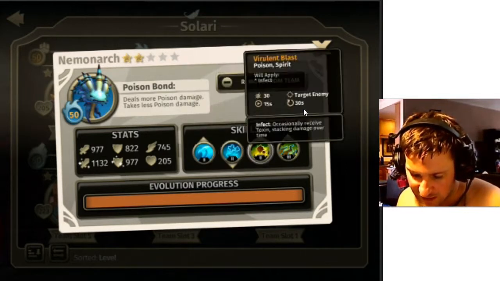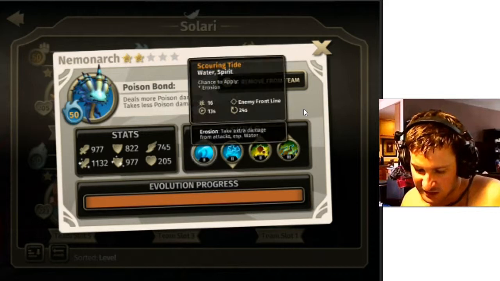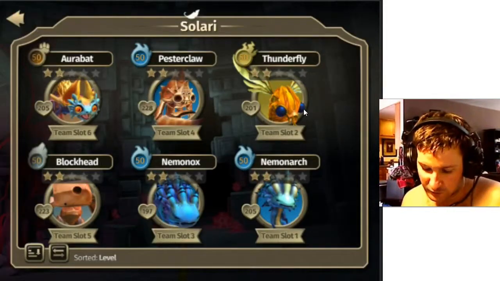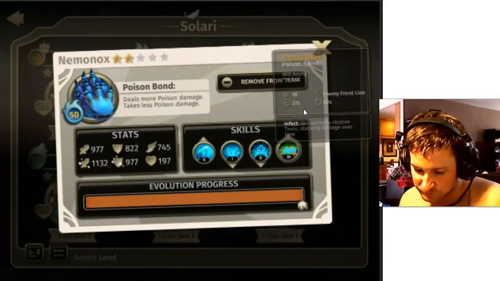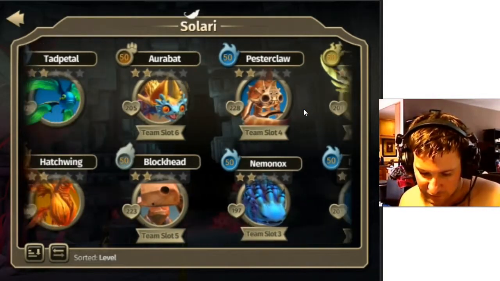So unfortunately, though, he has no 0-second boot up times. So that makes him actually really bad. He's going to be inactive for around 16 seconds. His earliest attack is actually 13 seconds. So it's going to take you 13 seconds of doing nothing with a Nemonarch for him to get his first skill off. That's kind of bad, actually. We probably actually won't take him because of that reason. Let's take a look at what else we have here.